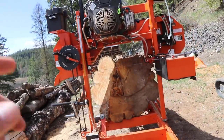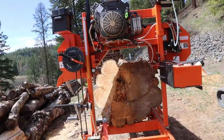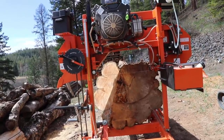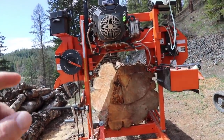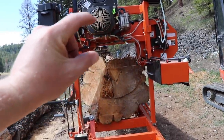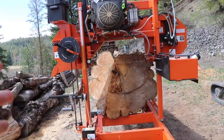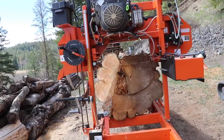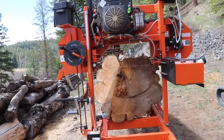Woodmiser does make a mill that's slightly larger than this. It is an LT15, but it's an LT15 wide, and it's capable of a 36-inch cut. Of course, only at the smaller depth, not over here in this portion of the throat. That would be a good solution to this problem, but we opted not to have that sawmill, and there was some really simple reasons why.